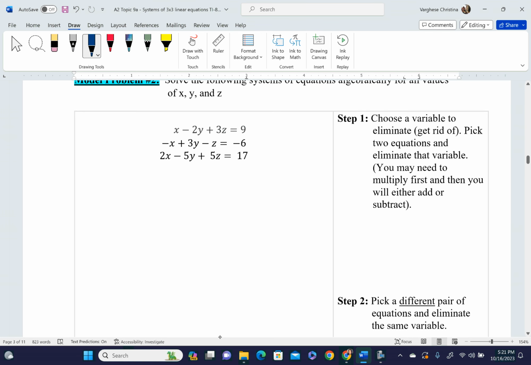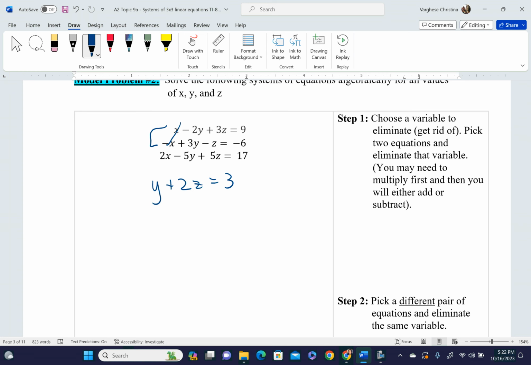Okay, so I'm going to figure out if there's one that's easy to cancel out. Oh, of course, it's going to be harder. There's no easy one, right? So let's take a look at what we can do here. I see that if I take these two and I add them, I'm going to choose to get rid of the x here. And then 3y minus 2y is just y. 3z minus z is 2z. And 9 minus 6 gives me 3. So I just combined the first two and I got this equation.